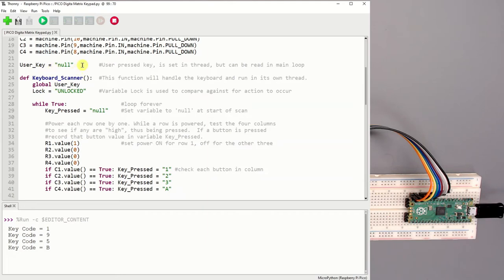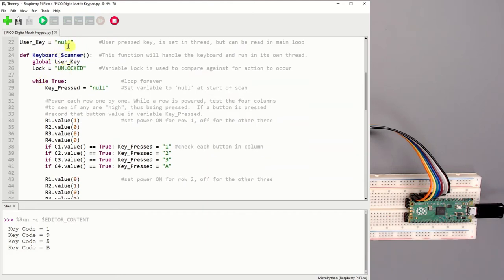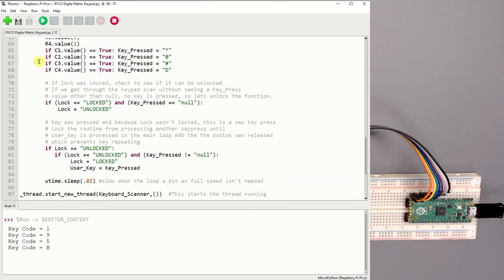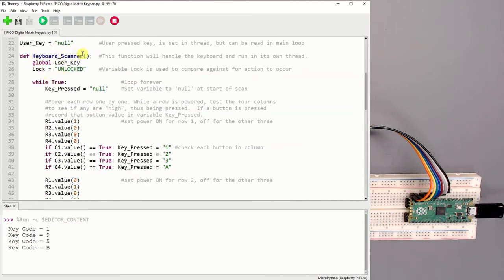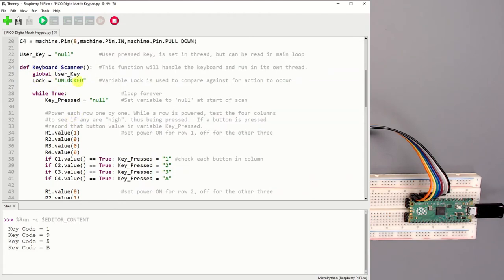This is that variable we're going to use to pass information from the thread, the function within the thread, back out to the main program, user key. And we're going to set that to null, meaning empty. I prefer to use an actual word because it just helps me keep things clear in code and in my head. Now we'll jump past this function, down here, where we start the thread. In MicroPython, this is how we would start our new thread. And in this case, I'm calling it keyboard scanner. So this statement here is all that's really needed to start this thread running. And here's where keyboard scanner is. So it's nothing more, it looks nothing more than a traditional function that's being called and run by the threading system.